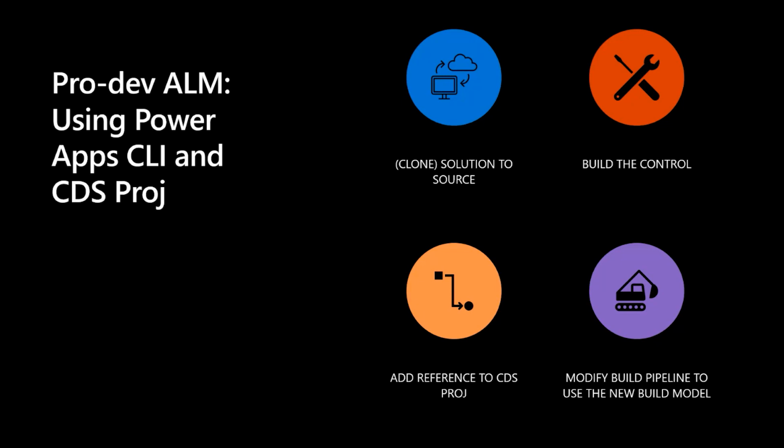So there are scenarios where you might be building some components with pro development tooling, and this is where the Power Apps CLI and CDS prods concepts come in really handy. So let's try and take a look at how that works. Effectively, it's just a different way of working with solutions, but it's a faster way of doing it, instead of what we've seen until now, where we export something in a pipeline and we unpack the solution and we get it to a source control.